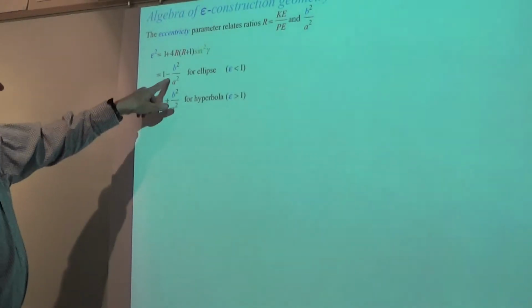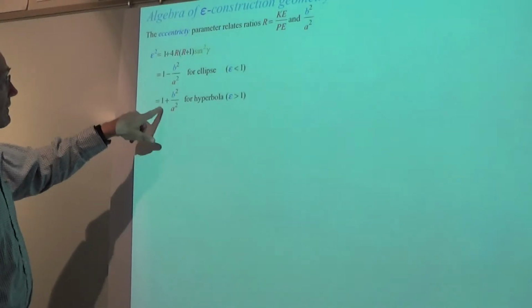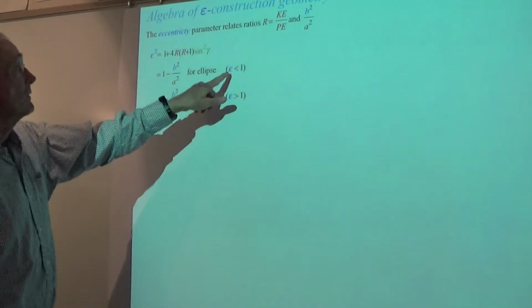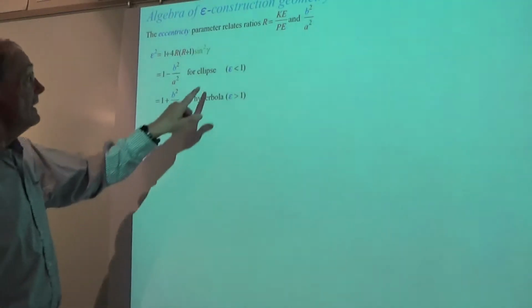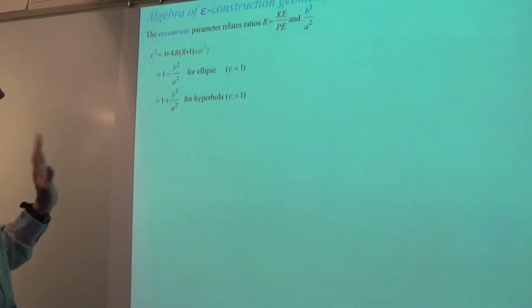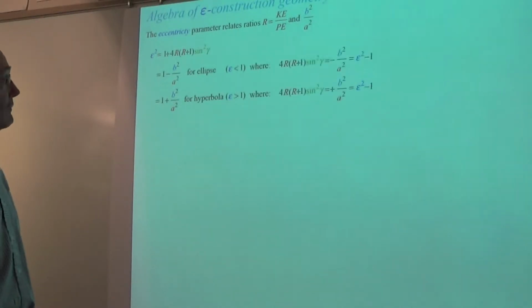Now you'll notice that right here I have to say, for an ellipse, your eccentricity is going to be having a minus sign or a plus sign, because epsilon has to be less than 1 for the ellipse and greater than 1 for the hyperbola, and equal to 1 for the parabola. Don't forget the set of measure 0 that is hiding between those boundaries.